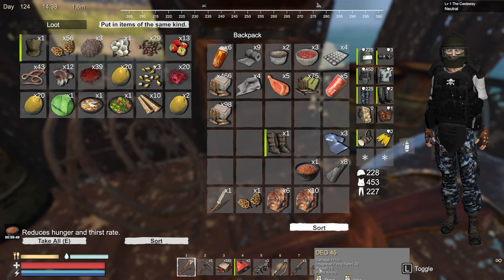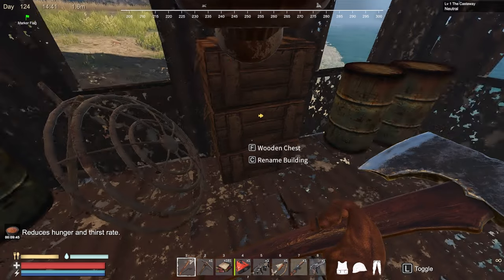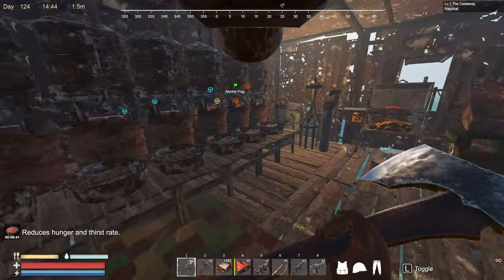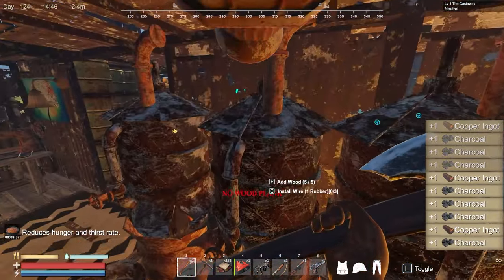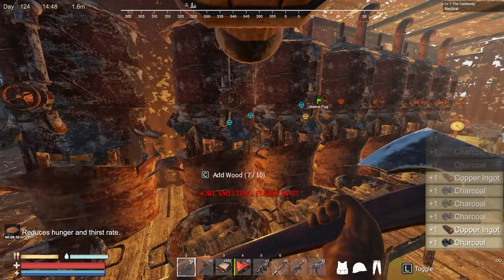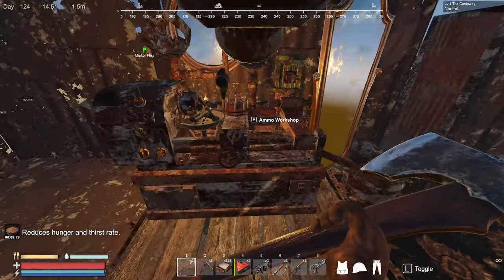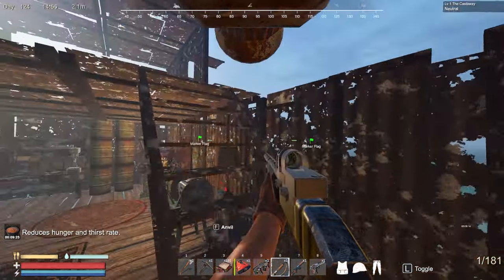I think I need some shotgun ammo. For some reason, it seems like my ammo's all gone. And then we need sniper ammo, so I messed up on making the wrong kind of ammo. So we can take all of this and then refill it all back up. I just had some water. Oh, crap. Well, we gotta switch over to the shotgun.